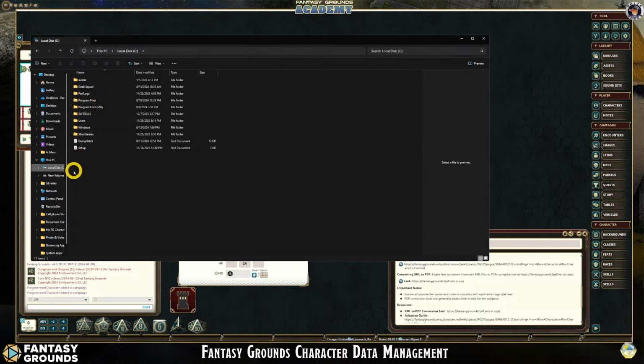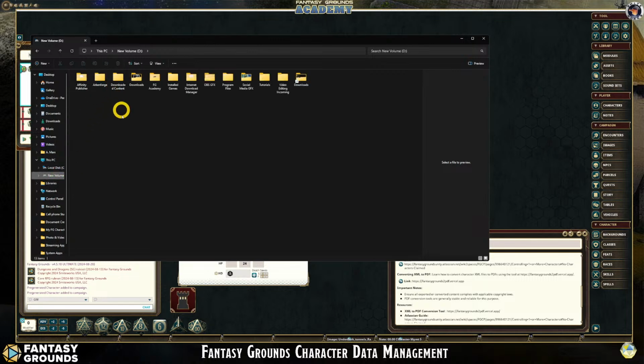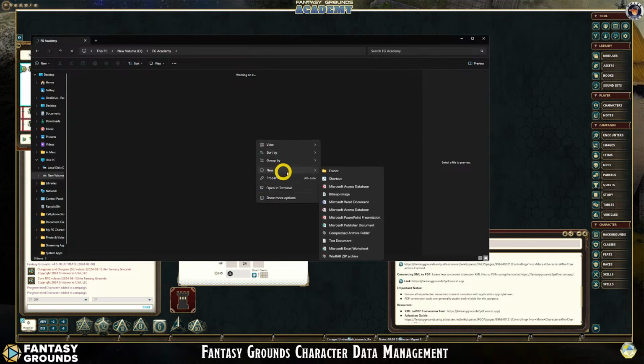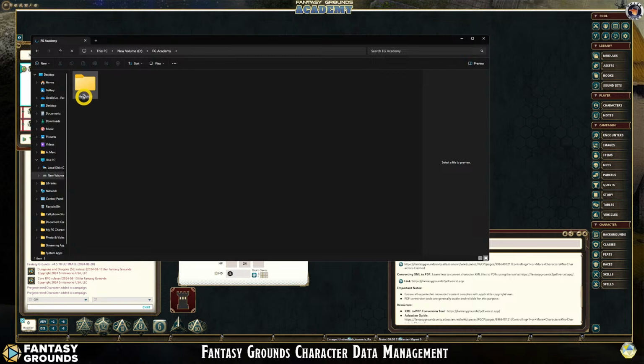So I'm going to right click, make a new folder, and call this Fantasy Grounds Characters. And this is where I'm going to stage all of my exported saved characters just in case.